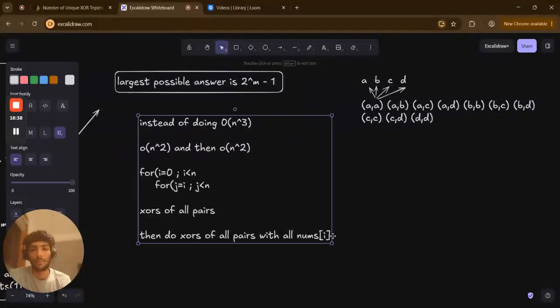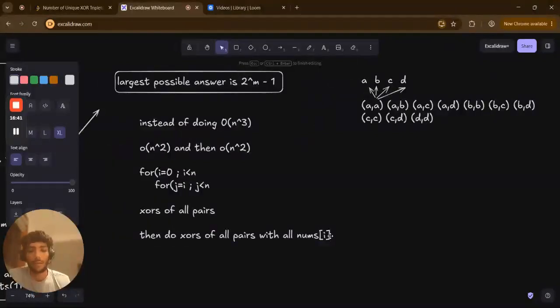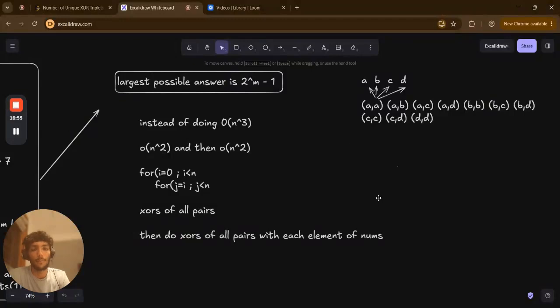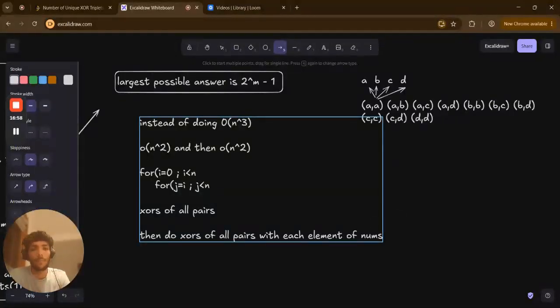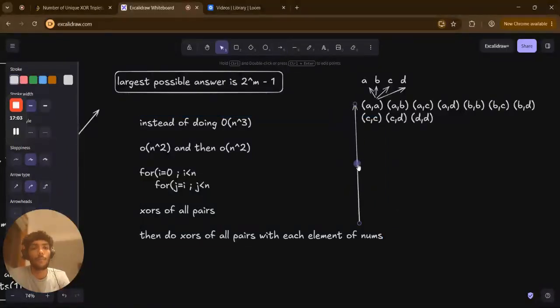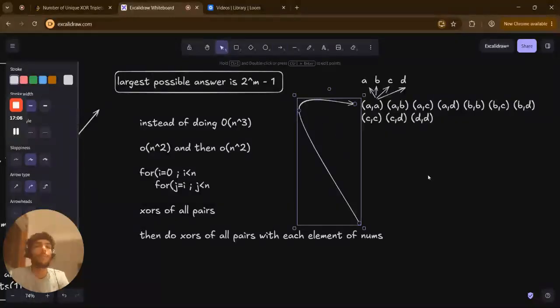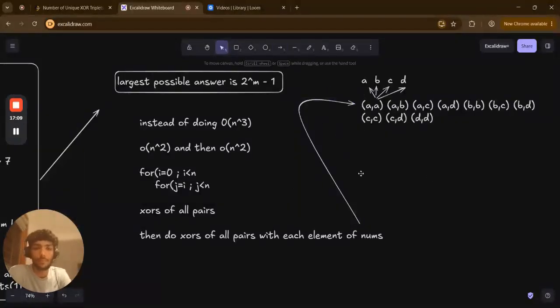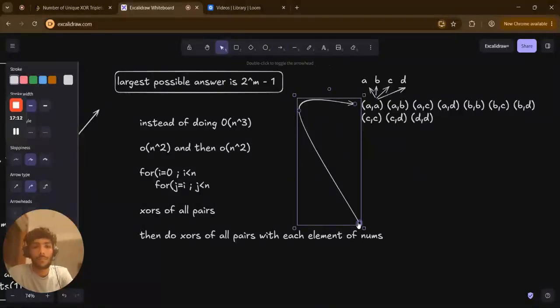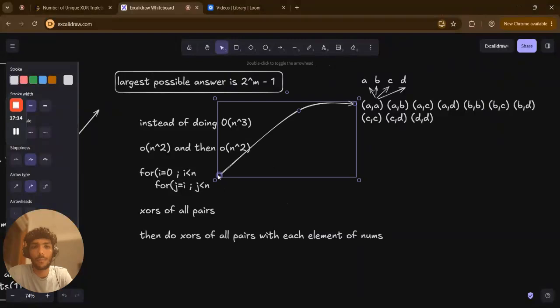So, like, do XORs of all pairs with each element of nums, like this. Okay.